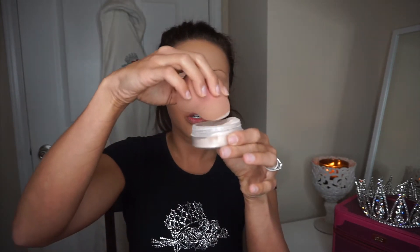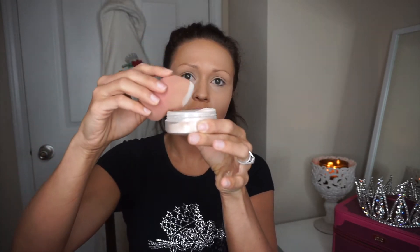To set the under eye I'm using my little sponge, pressing it into the powder, shaking off any excess, and then pressing it right onto my face to build up the powder. A lot of people call this baking — you can call it whatever you want: baking, setting the under eye. Either way we need to get this set, and this process will keep it from creasing and keep the under eye area very highlighted. Another thing I love is that when we go in with eye shadow, if any pigment falls onto the under eye we don't have to worry because we just brush it away at the end.